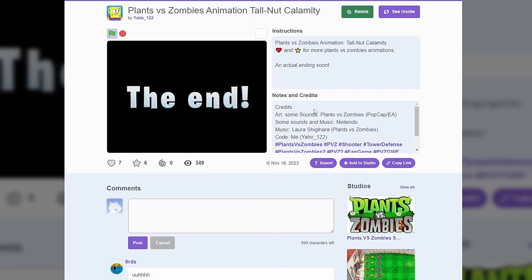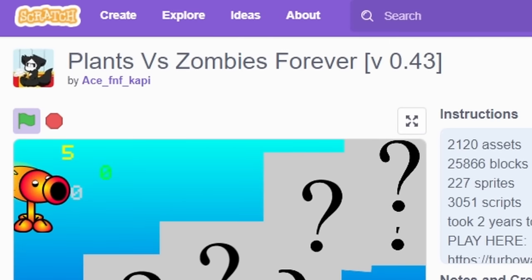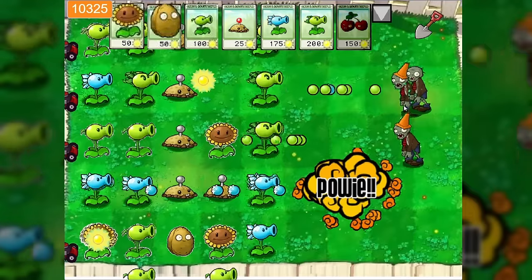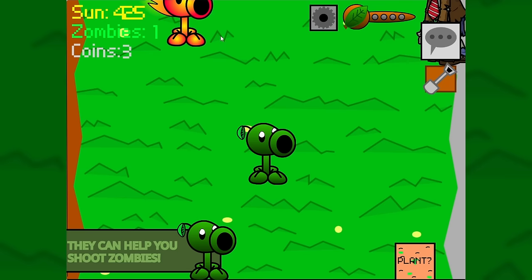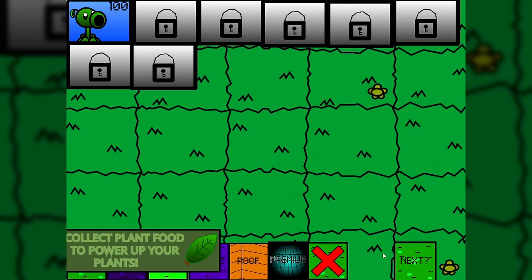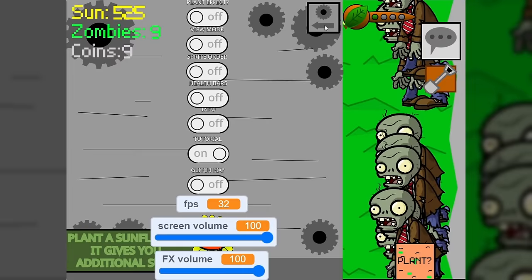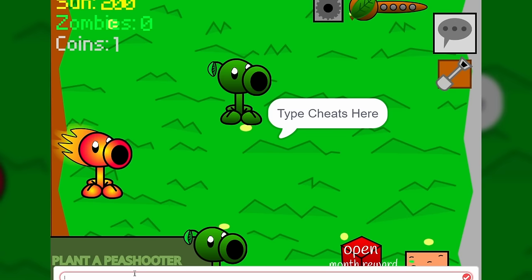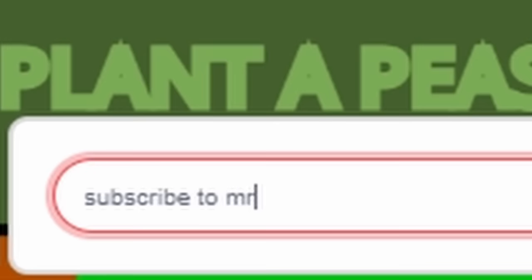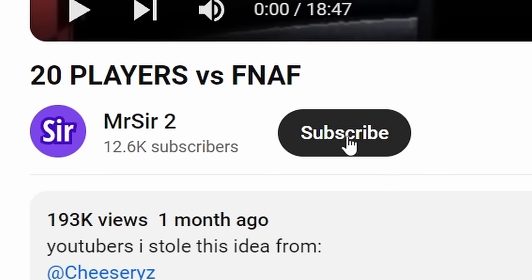That was actually funny. The next game we have is Plants vs. Zombies Forever, because that's just what I needed. Scratch PVZ for eternity. We start off the game with a giant tip bar in the bottom left corner. Yes, I needed this. And it does not go away, ever. Now, this is what I call a good-looking UI. Type cheats here? My favorite cheat code is, subscribe to Mr. Sir 2. Come on, you guys know what to do.